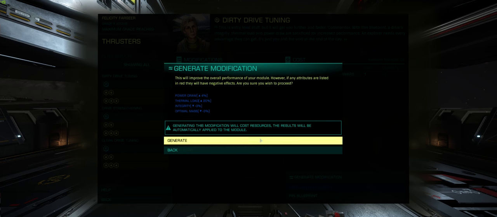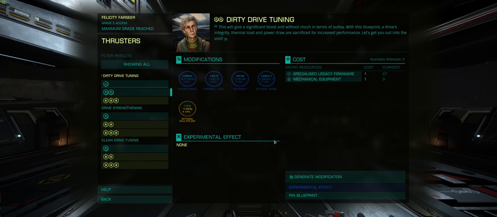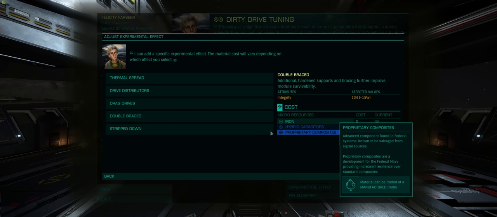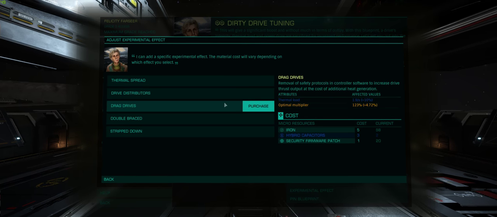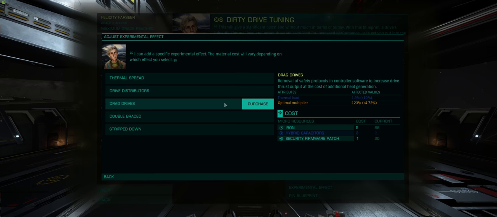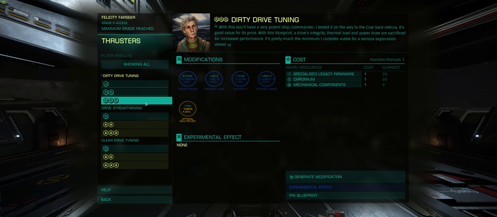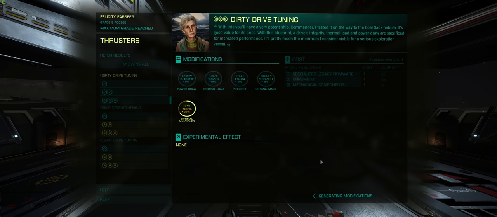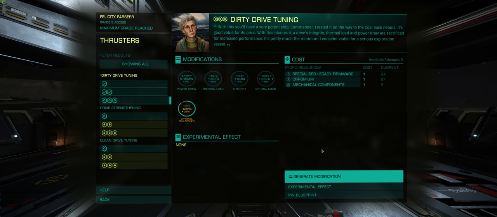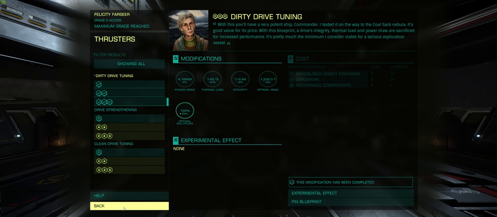Dirty drive tuning. What experimental effects? It runs a bit hotter, but I should have looked at this first. Hybrid capacitors. Bugger. Oh well. Right, alright, so 126%. Okay.